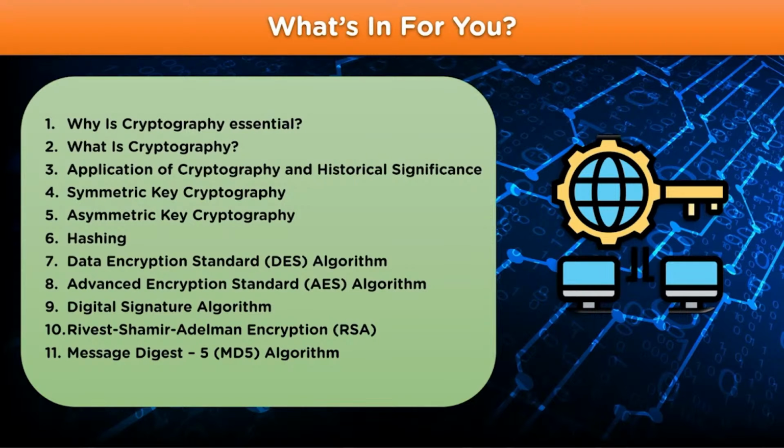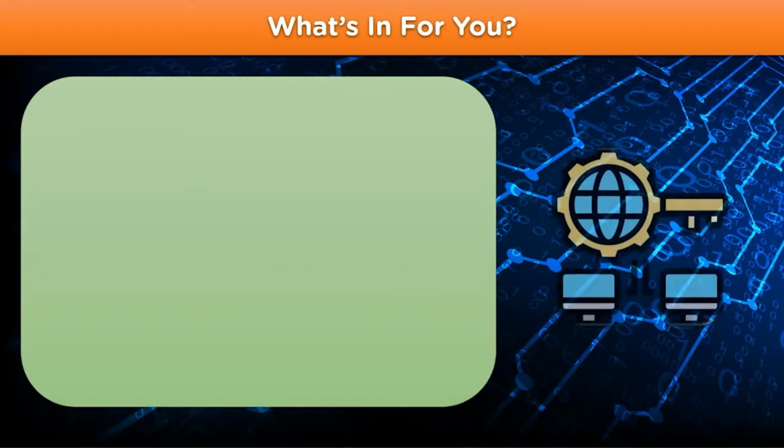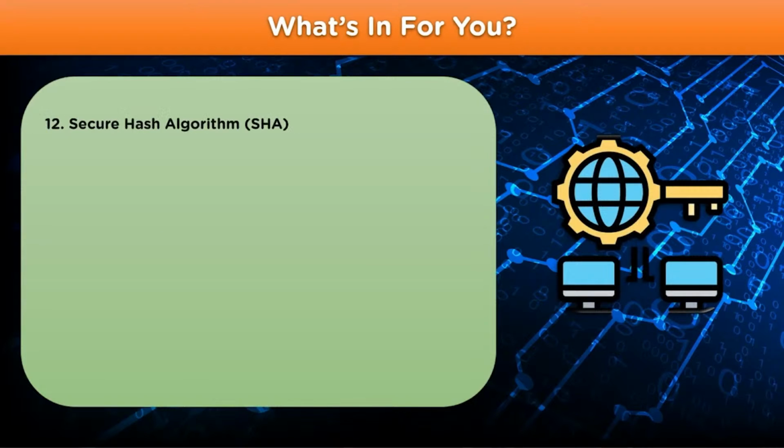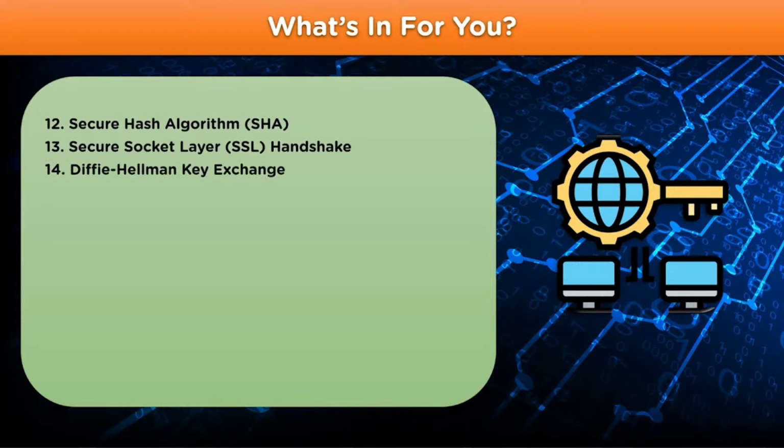With the completion of parts related to cryptography algorithms, we will move on to applications of cryptography, which are the Secure Hash Algorithm (SHA), the Secure Socket Layer (SSL) handshake, and Diffie-Hellman key exchange. To finish off the session on cryptography, we will look into some popular and important interview questions on the topic. Now let's take a look at the agenda for network security.